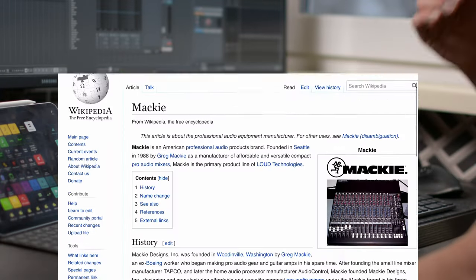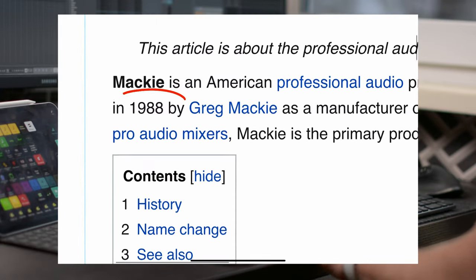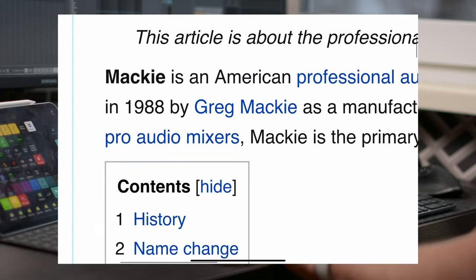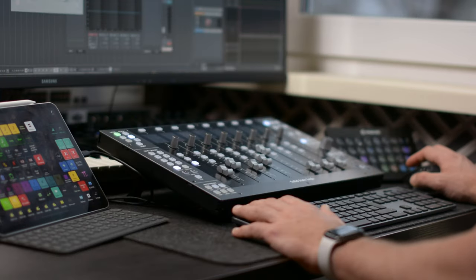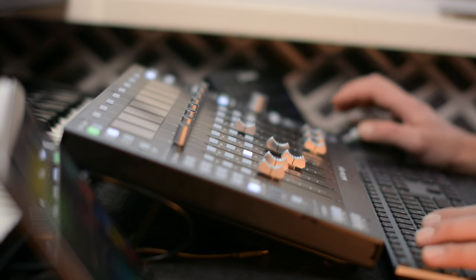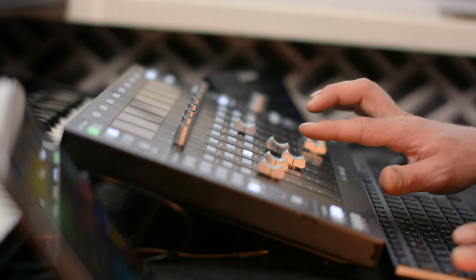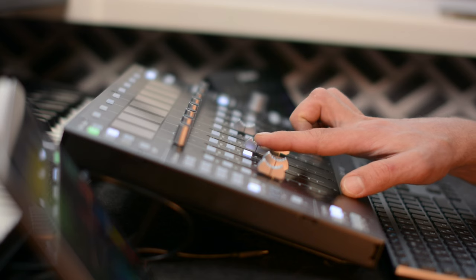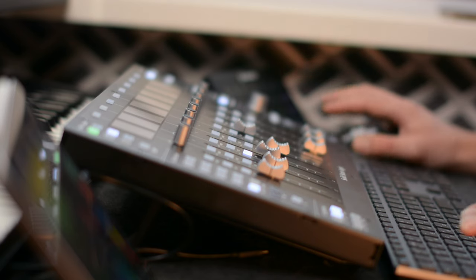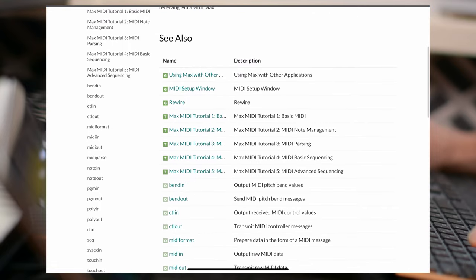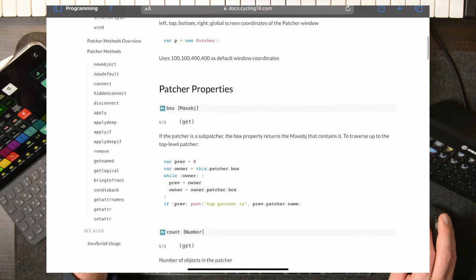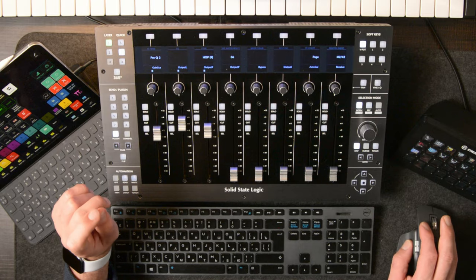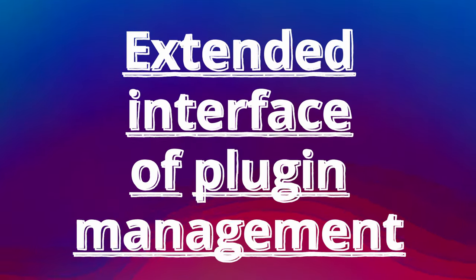I started my investigation and found it was the old school realization of the MCU protocol that prevents modern managing fulfillment. So slow and old. I realized that only a fake replacement would help me achieve my huge plan. It took some time to understand how it works. As a result, I used my software engineering experience and developed a couple of apps responding to the current challenge. Let me introduce the extended interface of plugin management.